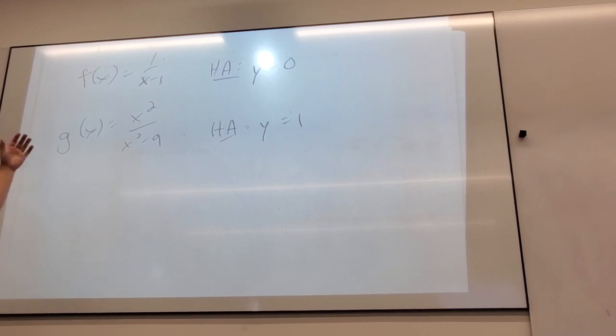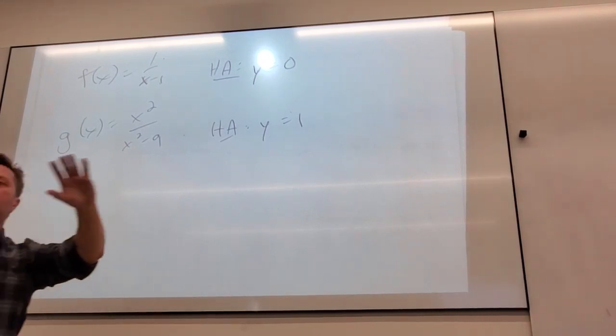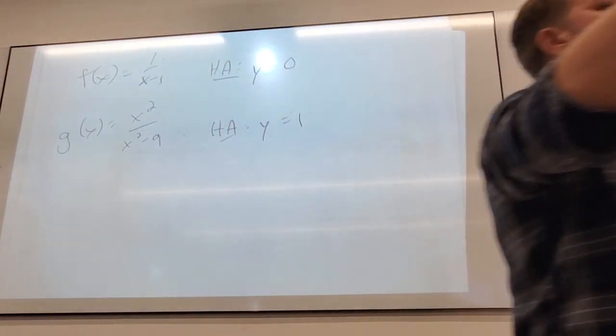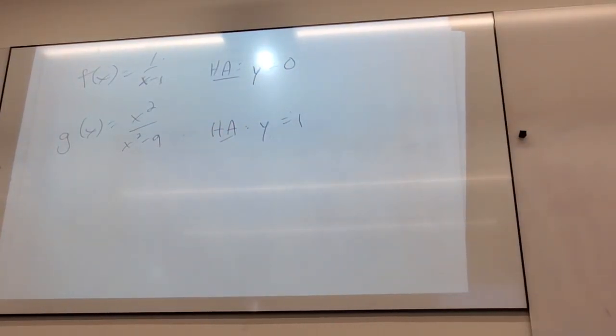So isn't the degree of the bottom bigger? In general, stay with me now. In general, if the degree of the bottom is bigger, then the bottom is going to grow faster than the top. Does that make sense what I just said? If it was x over x squared plus 1, the top is going to grow 1, 2, 3, 4, 5. The bottom is going to grow 1, 4, 9, 16. It's going to grow faster. So I still have a situation where I'm dividing something by a number that's getting bigger quicker. That whole thing goes to 0 then. When I divide by a bigger number, I go to 0. I get smaller, correct?